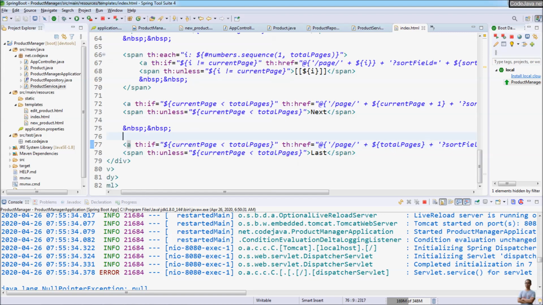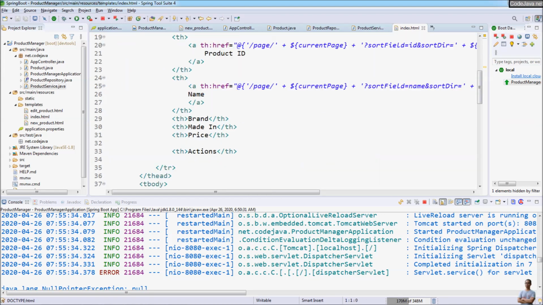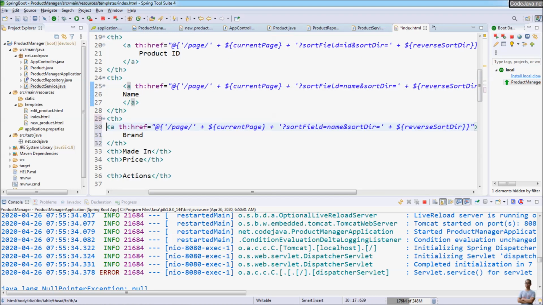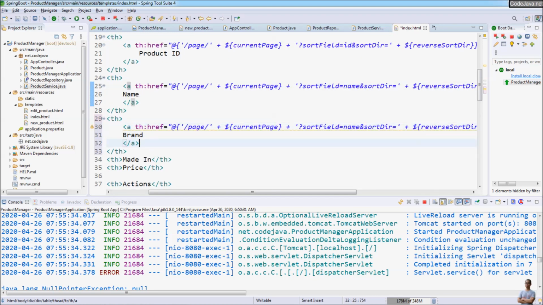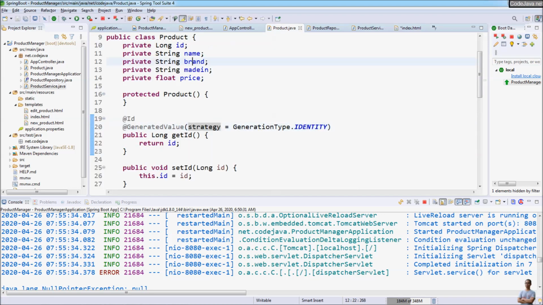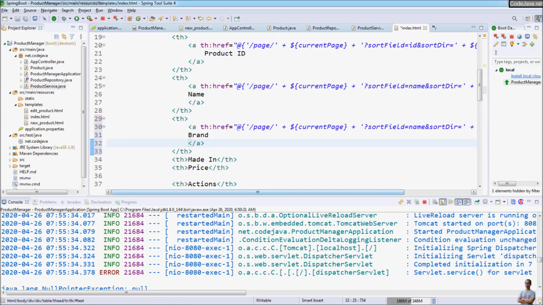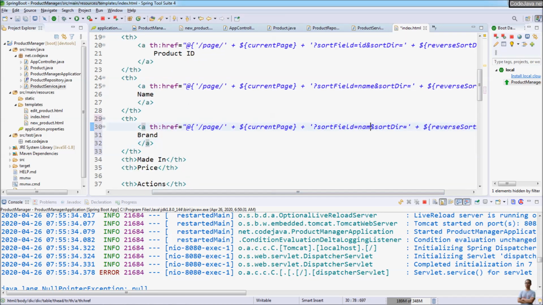And we do the same for the rest of the column headers. For brand, product brand, the field name in the model class is brand. So we change the field name here to brand.